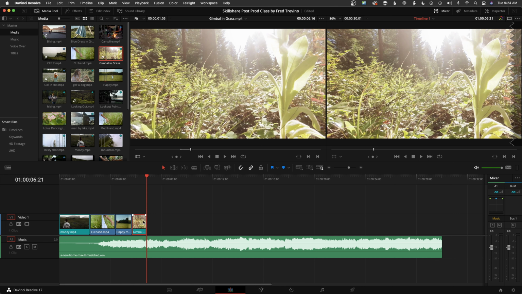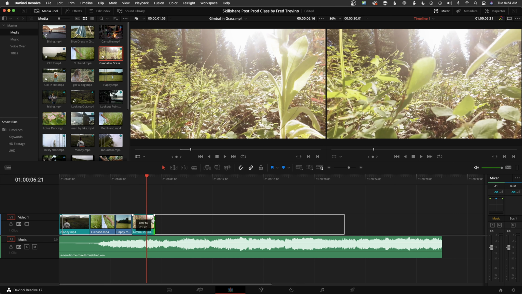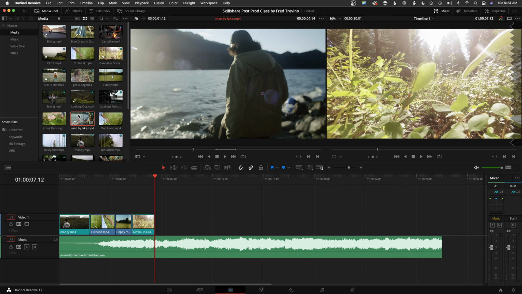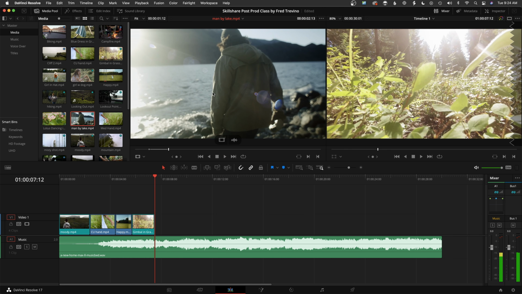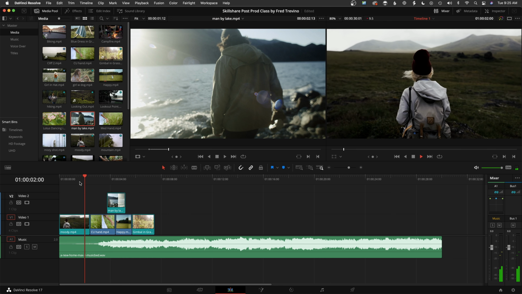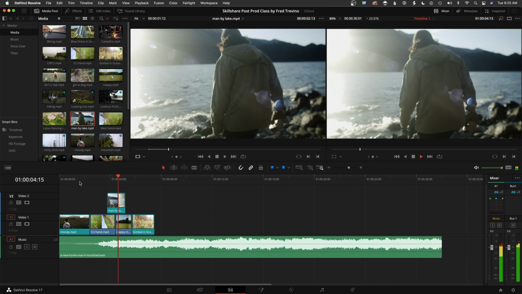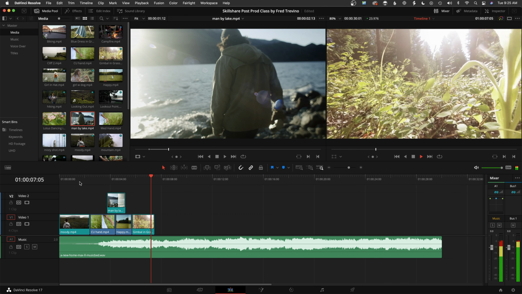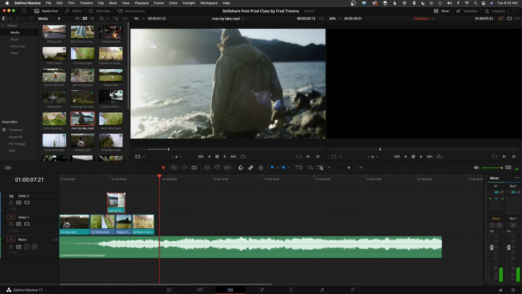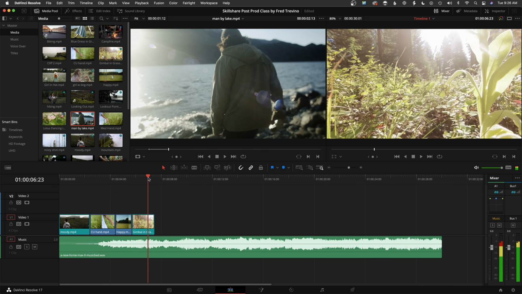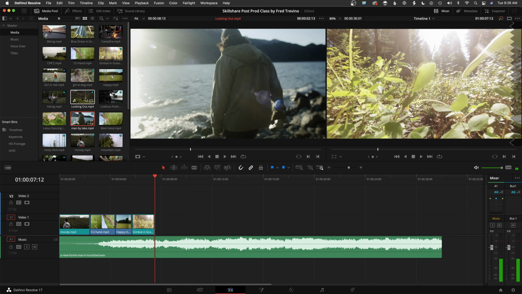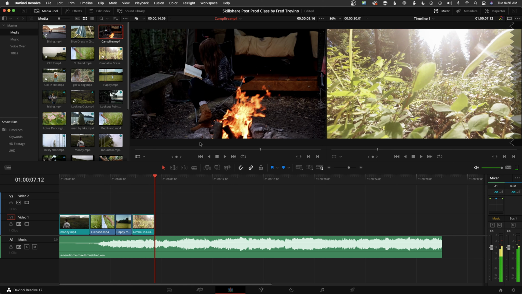Okay, and then of course, grab this. I can make it a little bit longer. And then let's say I grab something like this. In, out. I can always apply it again. Grab this here on the upper track. And let's watch through that. Okay, and if I want to delete that, I can just select that and delete. Okay, so here we go. Let me add another shot here very quickly. Let's say I add this guy in.